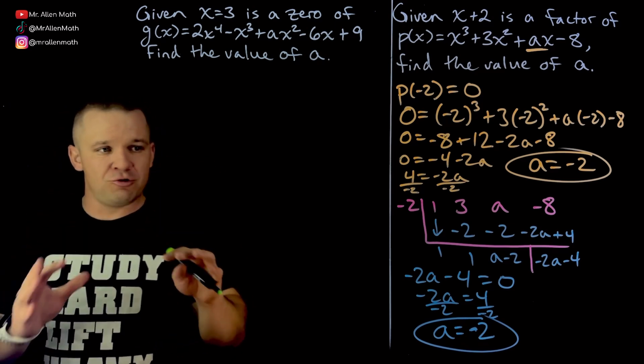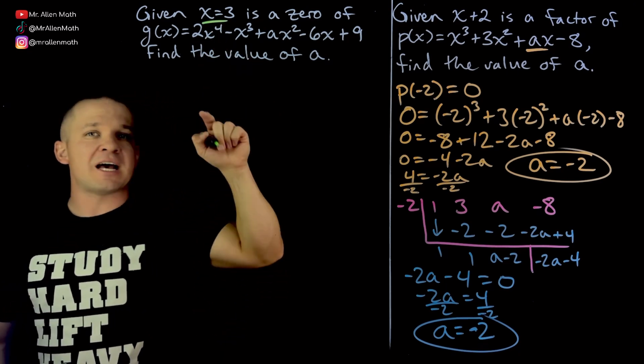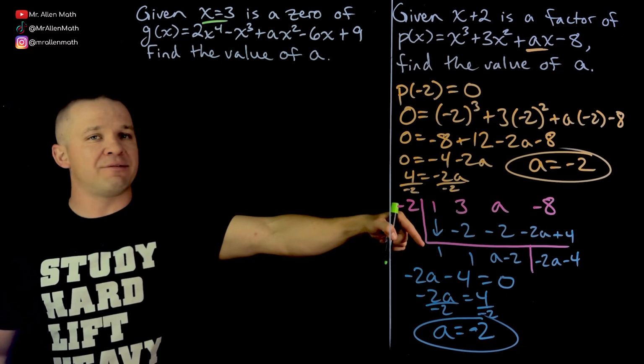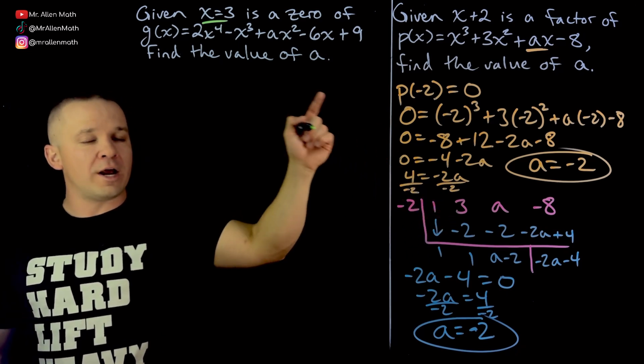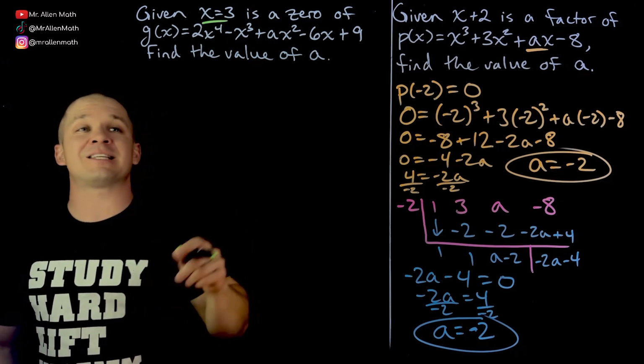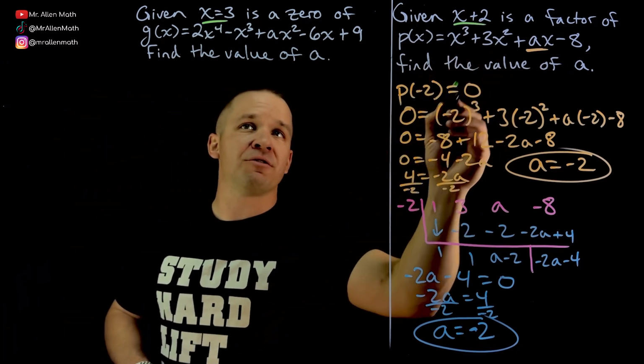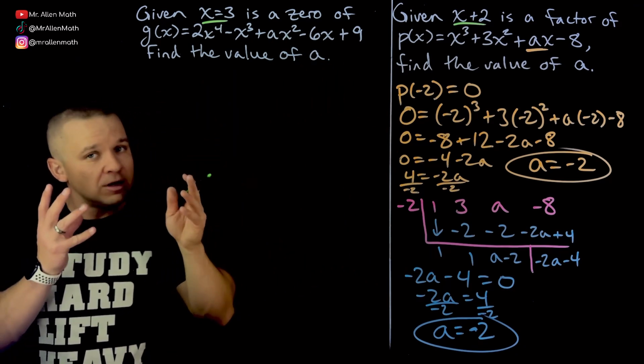We'll do the same two ways of doing this, but this time it's a slightly different situation. It says x equals 3. I'm not given a factor. So when I do direct substitution here, I'm going to be using 3, not negative 3, right? It's what x equals. So just be on the lookout for those subtleties. Whereas over here, I gave you the factor. Here, I gave you the 0. Got to be on the lookout for that.